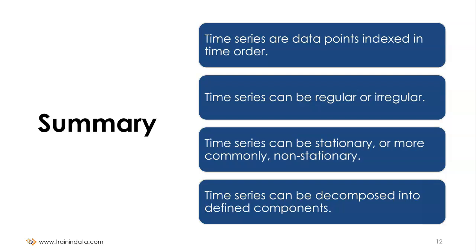So let's wrap up this video with a summary of what we discussed so far. We mentioned that time series are data points indexed in time order, and that they can be regular or irregular. They can also be stationary or, more commonly, non-stationary. And that time series can be decomposed into defined components like a trend, one or more seasonal patterns, potentially a cyclicity, and then the error term. So that will be all for this video. In the next one, let's talk about forecasting.